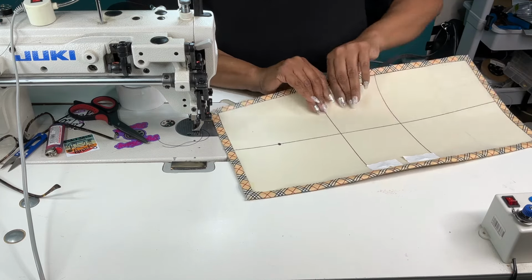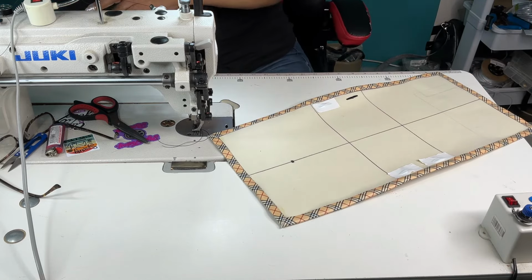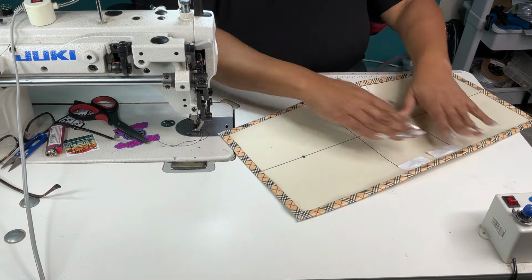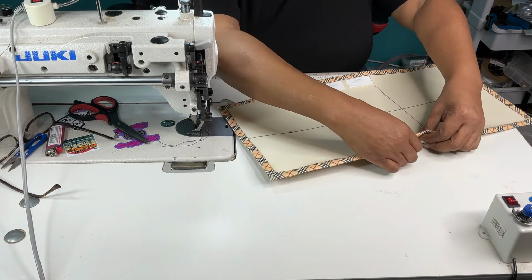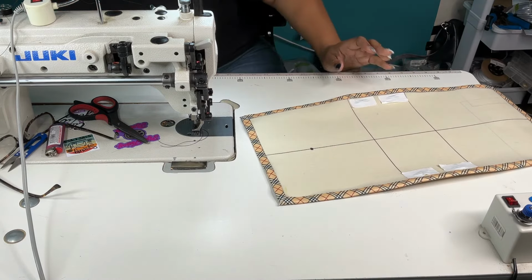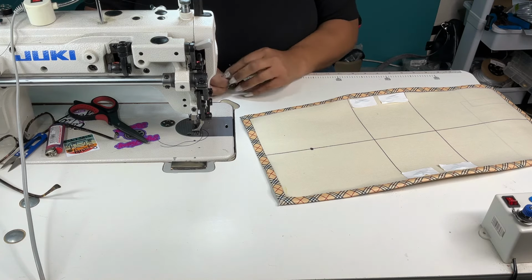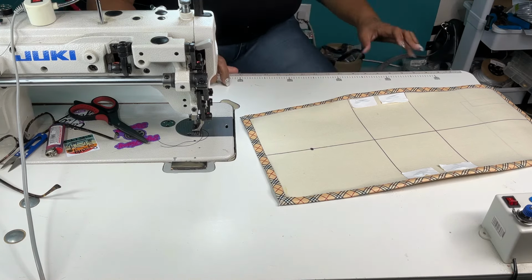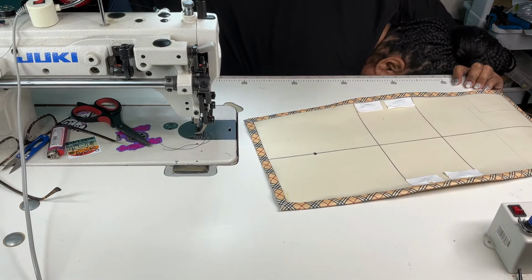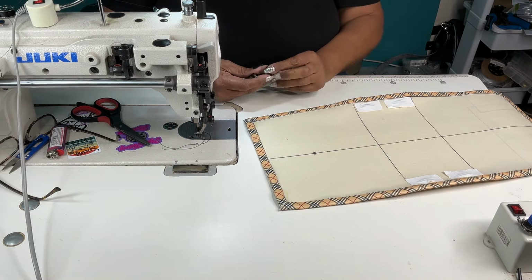Okay, so I'm just putting a piece of duct tape over these prongs. Alrighty. So that's that. Now we're going to install the male portion of our lock. Okay, that I just dropped. All right. Those things happen.